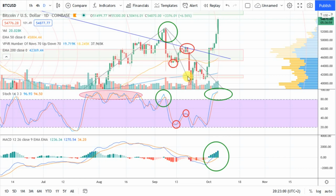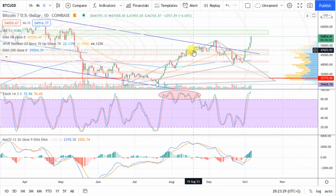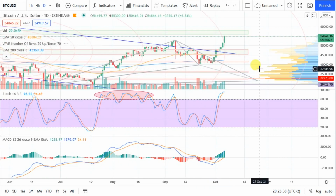All right. So we watch the corresponding movements with the lows and highs and the price line and where it is on the stochastic. Lower low, and then there's our crossover there. And then the next one pulled up a little higher after this third in a row. This peak here gave us a lower low. All right, so this one took out this one. That's pretty cool. But it didn't take out the one way before that, of course. We have not yet gotten overall confirmation because we're not even over this one. There's the 58, and then we've got the all-time high right there. So we still aren't 100% confirmed that this is a breakout.